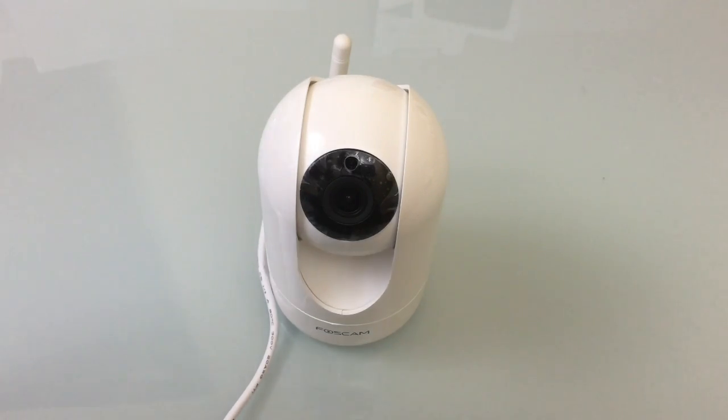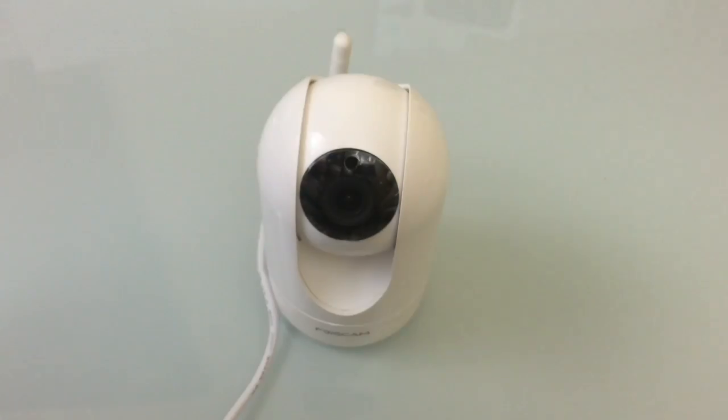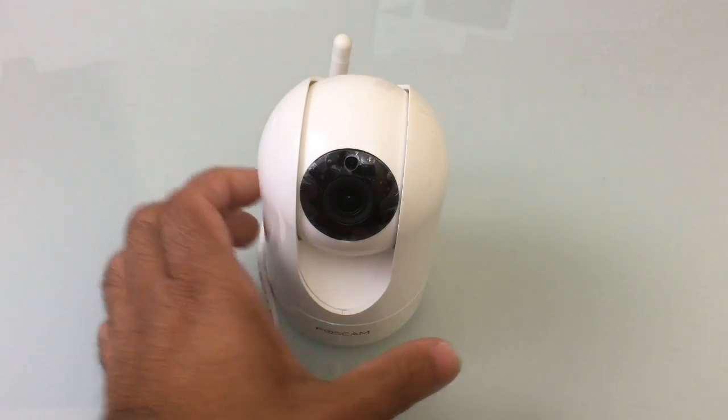What I'm going to do is use my iPhone where I have the app installed to add. So I'm going to go ahead, as I mentioned, and click on add. And once I choose add, I have the option to scan that QR code. So I'm going to tap to scan. I'm going to take my camera, flip it upside down, and scan the QR code.